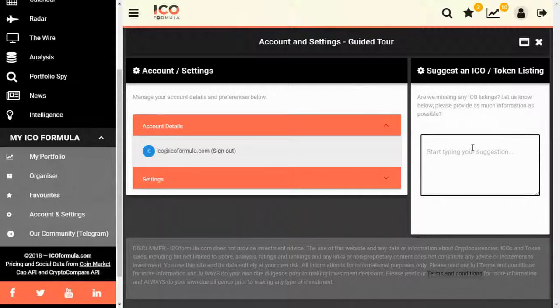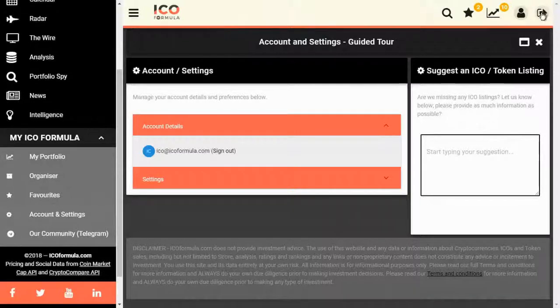If you're recommending ICOs and things, please be quite detailed or specific about what you're referring to, because there's a lot of dual naming of things and tickers and stuff like that. A ticker symbol on its own isn't that helpful. So if you're able to drop in a URL to a website or details in a bit more depth, it is appreciated, and we'll see about getting it onto the system sooner rather than later.